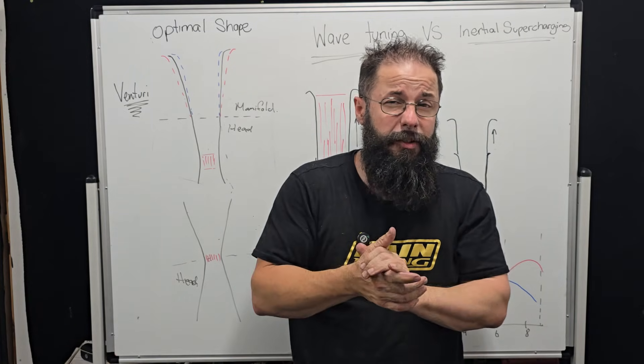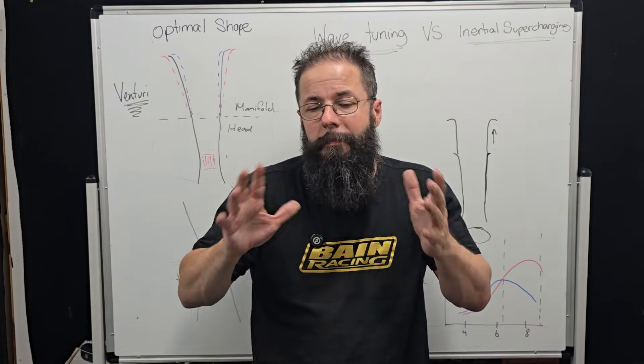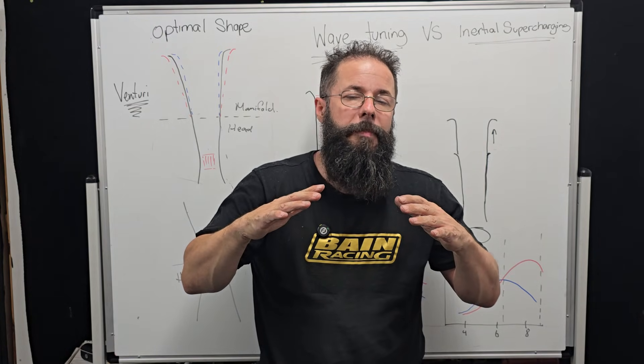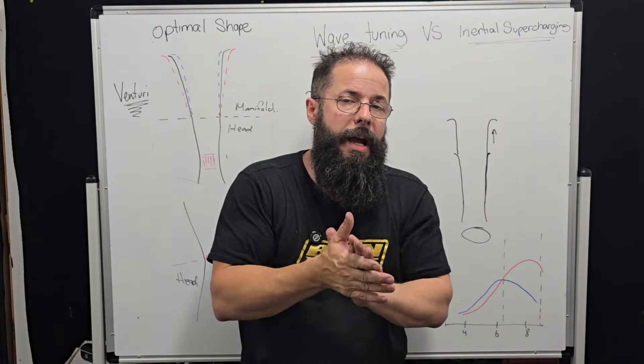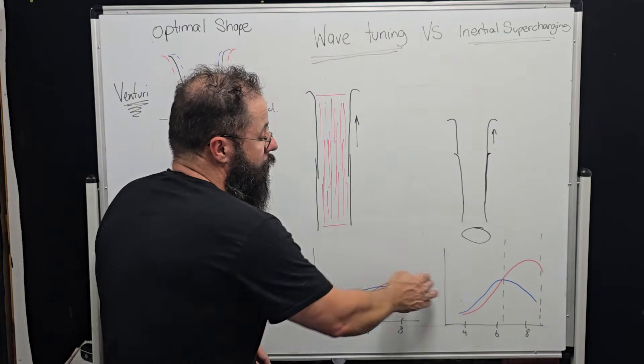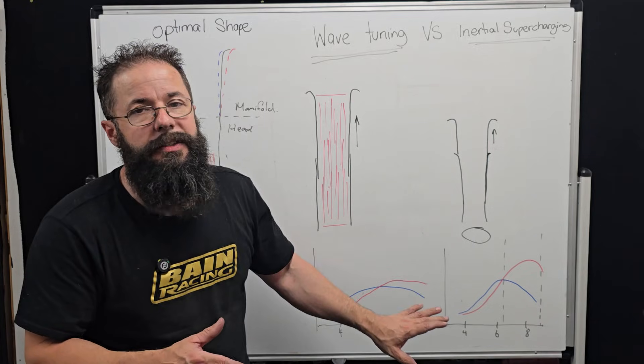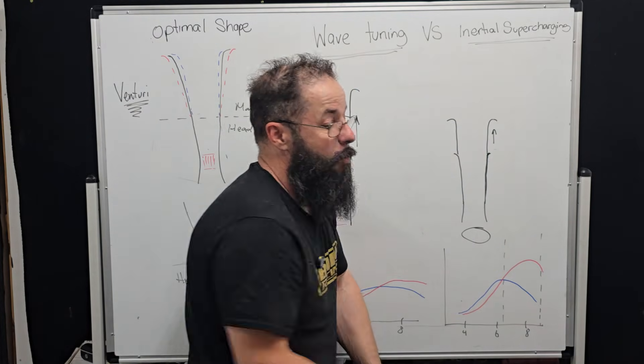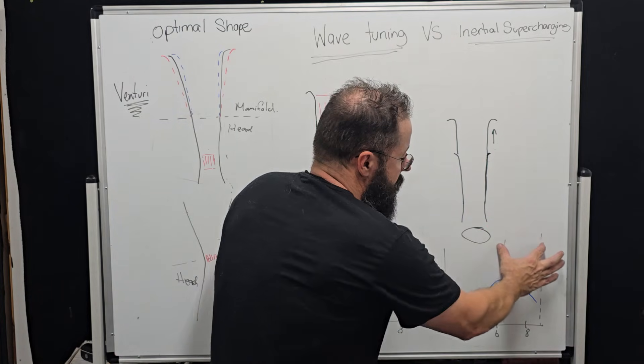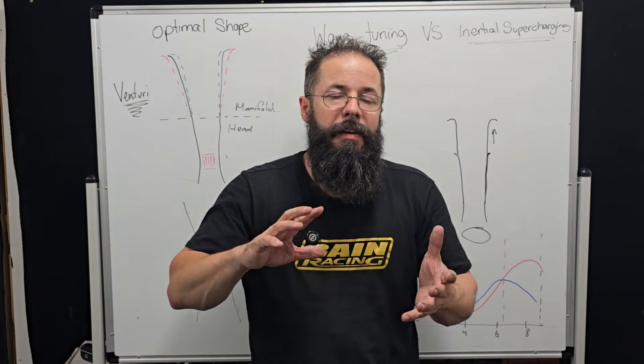So these are all things we have to think about when designing induction. The problem becomes that we end up prioritizing torque and we don't develop that area under the curve where we need it. So in drag racing, we're only that 1500 to 2000 RPM. So we can use a variable length induction, get a really wide power range. But our area under the curve for what we're doing just isn't there, where if we optimize it here and we're 20 percent up on horsepower, that's taking an 800 horsepower engine to a thousand horsepower. And now that area under the curve versus this area under the curve is far more. So this is why I say if you're optimizing everywhere, optimizing nowhere.